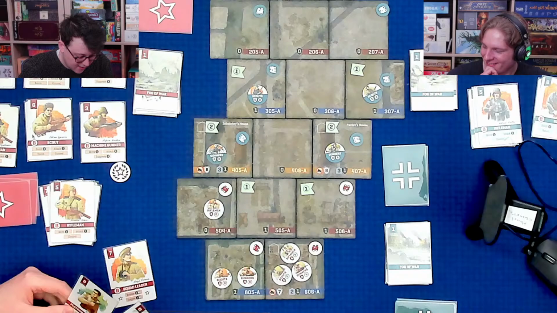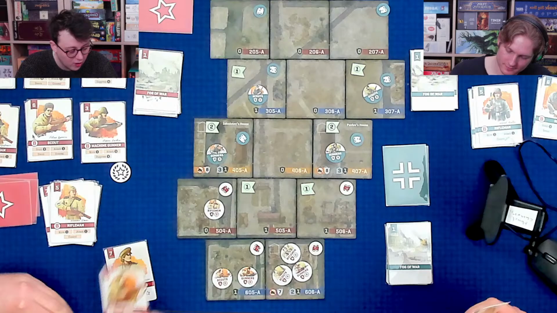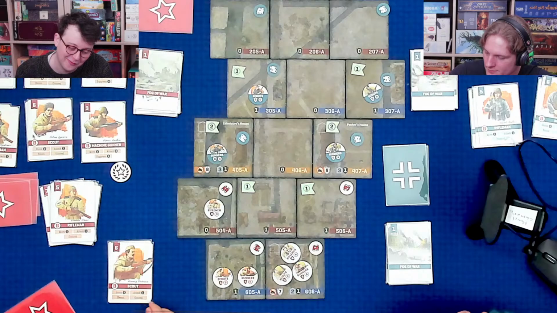I'd like to... I'm going to... Choices are hard. I think I've got some scouts, and I'm going to play my B scout, and they are going to scout, and they're going to go, oh, how many new Fog of Wars do I want? I really don't want more.